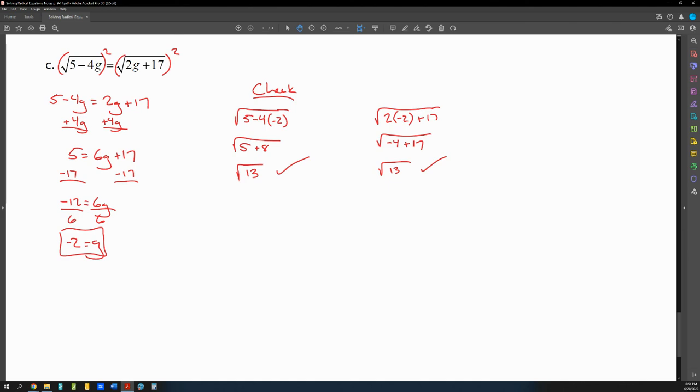All right? So in summary, the inverse operation to a radical is a power. In most cases, if we're doing the square root, then you're going to raise both sides to the second power, or squaring both sides. And finally, we have to check for extraneous solutions. Extraneous solutions are any solutions that cause the radicand of an even index radical to be negative. Okay, so can't have a negative inside the radical.